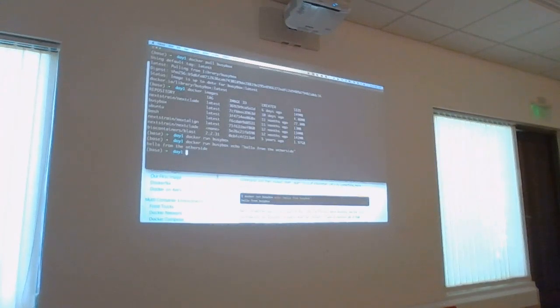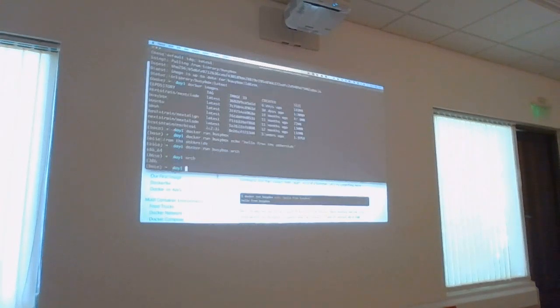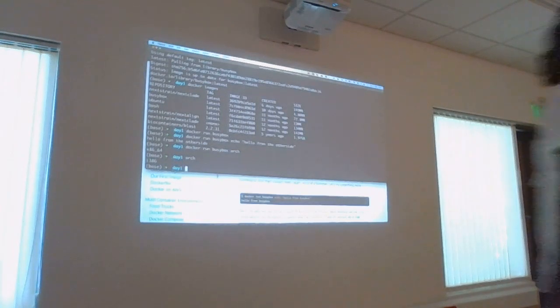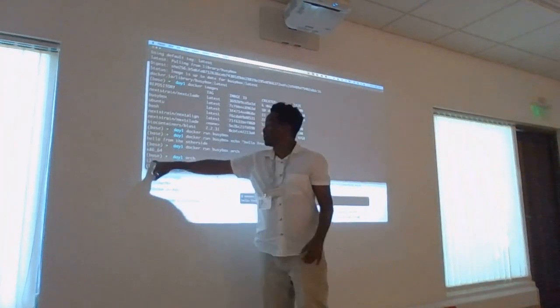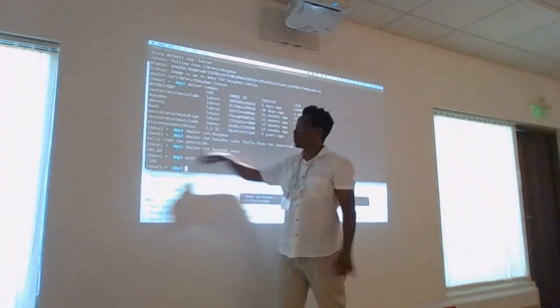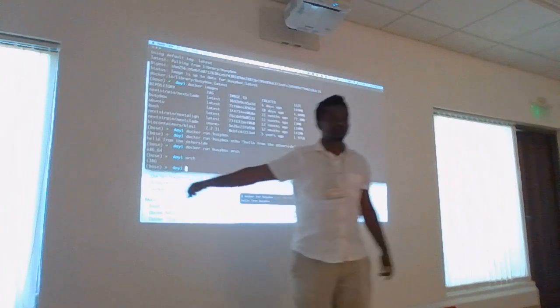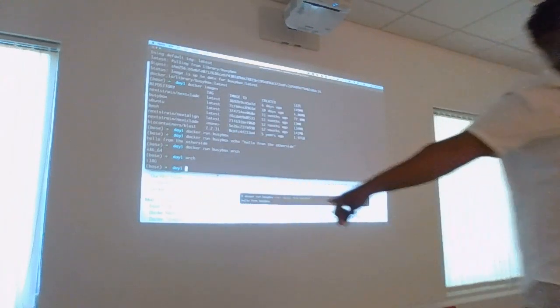And another thing I can do, if you remember, we ran this command to know what the architecture of our system is. So I'm going to run that through Docker, but if I run architecture on my base operating system, I'm on i386, but the Docker is x86-64 architecture. Okay?